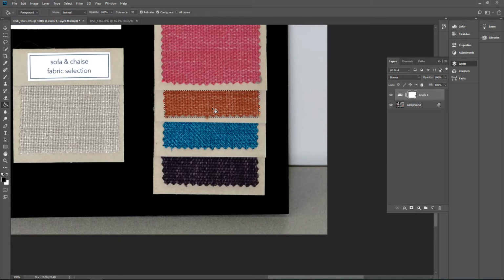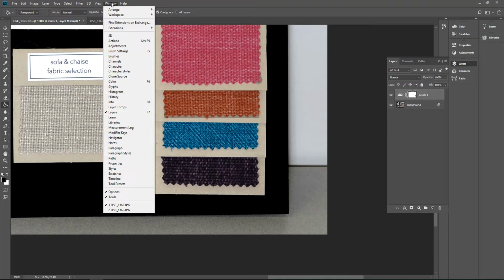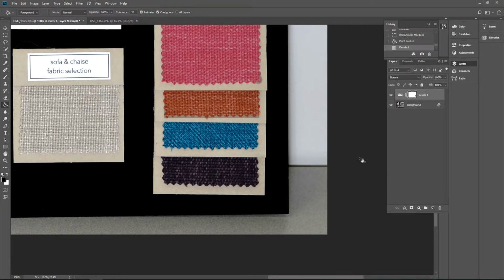How come my ants aren't marching? So if your ants aren't marching, you don't have anything selected yet. So hit M for marquee or W for wand to actually select something to mask. I have white lines, I put a mask there, but they're not marching. So what do you mean you put white lines there? I don't know what the white lines are. Well, you see how your ants are marching around where you did with the marquee?